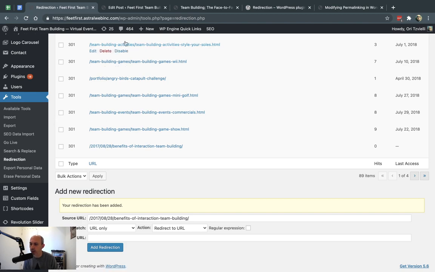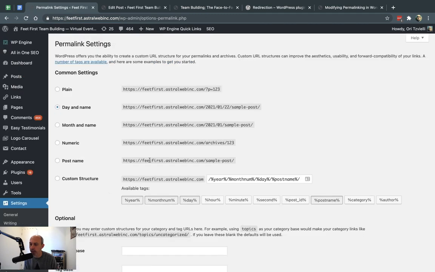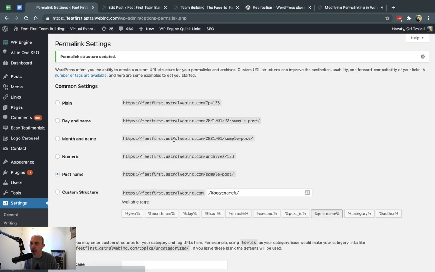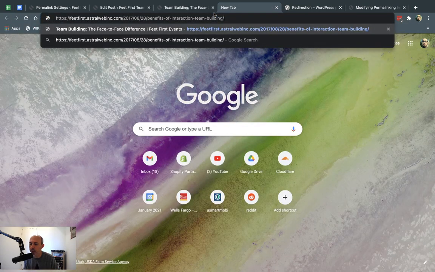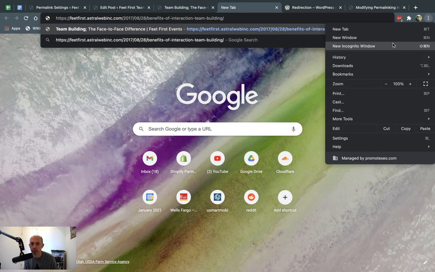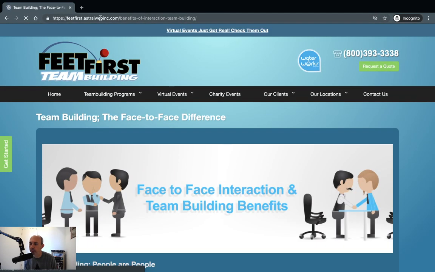Okay, so now what I'm going to do, I'm going to go right here, and I'm going to go to settings. I'm going to go to permalinks, and I'm going to change this, right? So I had this one, and I'm going to change it just to post name, for example, and I'm going to save it. Okay, so what happened here? Now if I go to this URL right here, I'm going to open a new tab. Let's actually open one right here. I'm going to open new tab. If I hit enter, it'll actually redirect for me. It'll 301 redirect, which is a permanent redirect, which is good for SEO, good for the browser, and it redirects me there exactly. So now I know it's good.